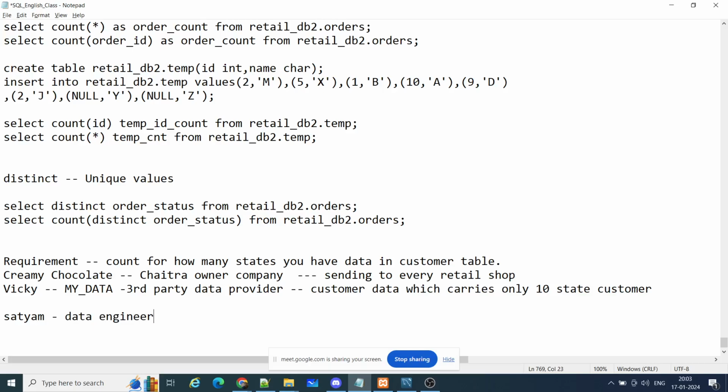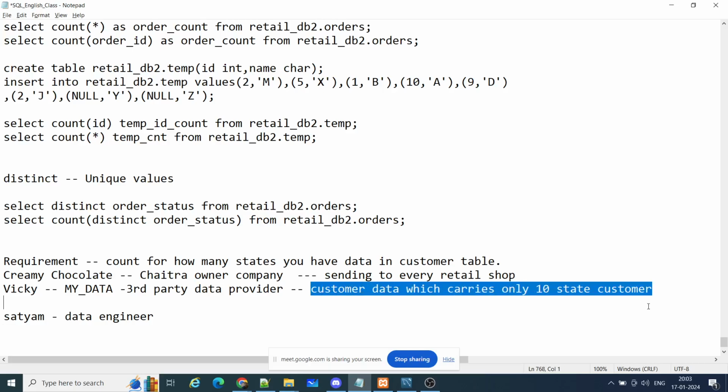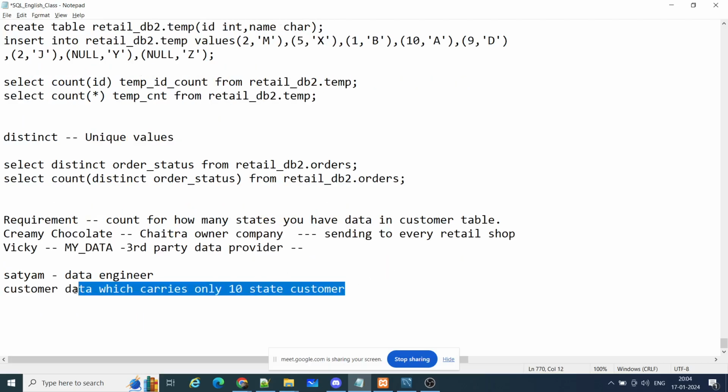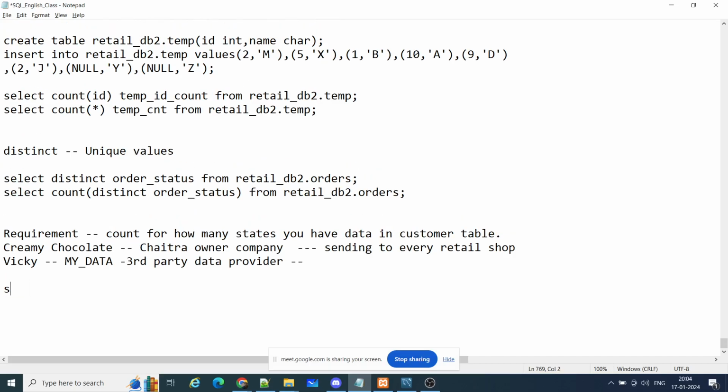You just asked me to find customer data: in how many states your chocolate was sold. You want to know in how many states your chocolate was sold. Now your requirement is clear.